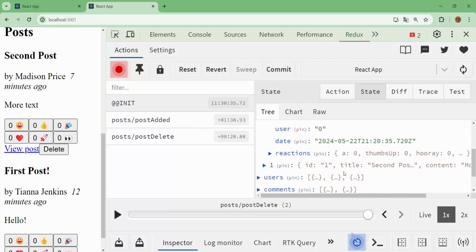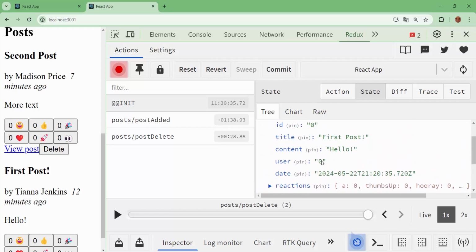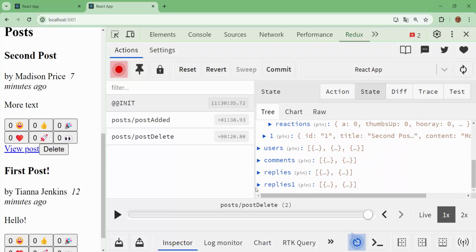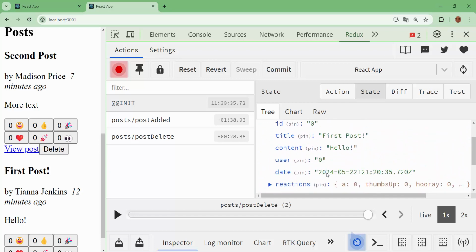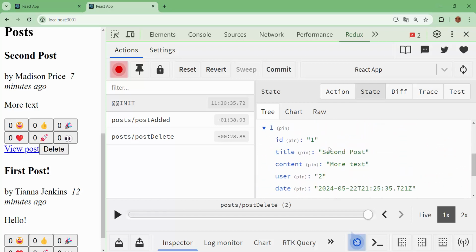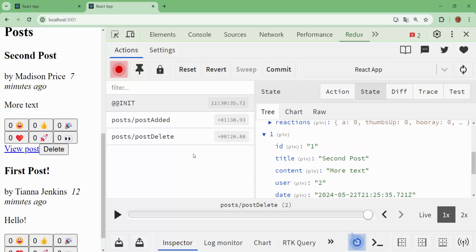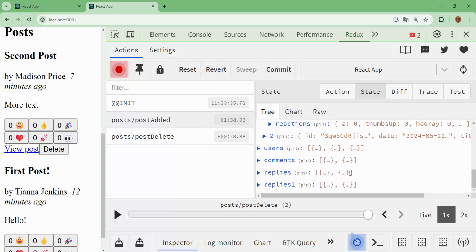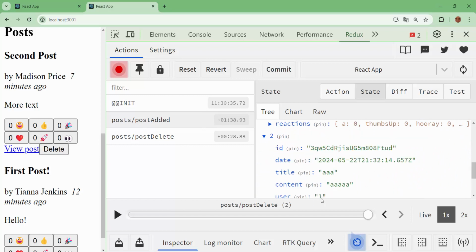It is first post, hello, and second, and all others. The second post is reactions, and here is the second post. And when I edit, we have first post, second post, but also we have this AAA.